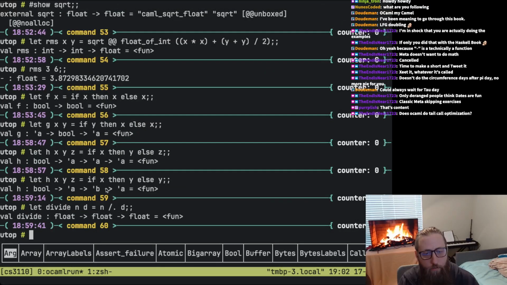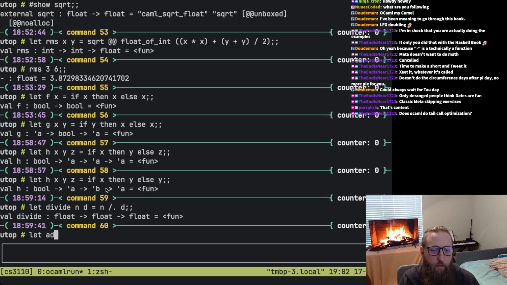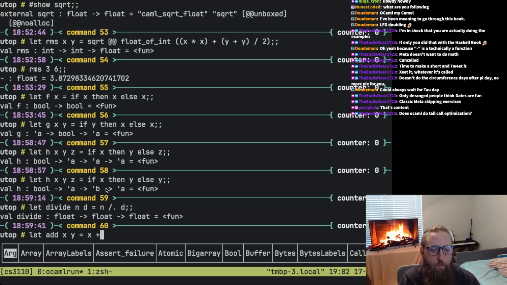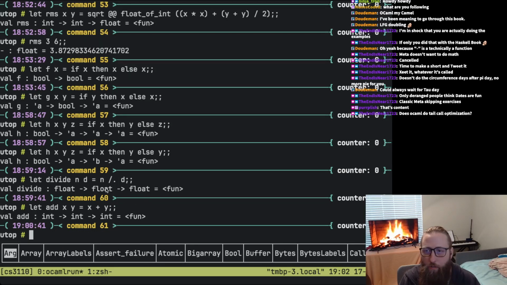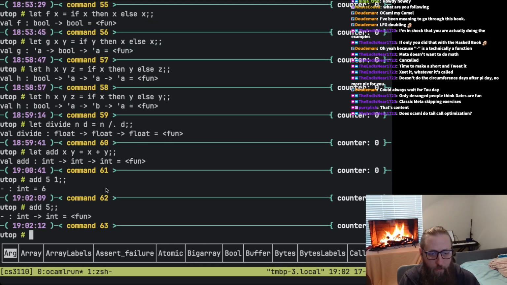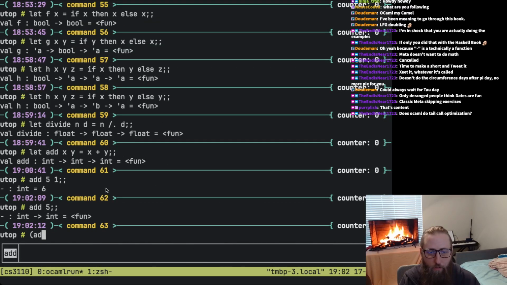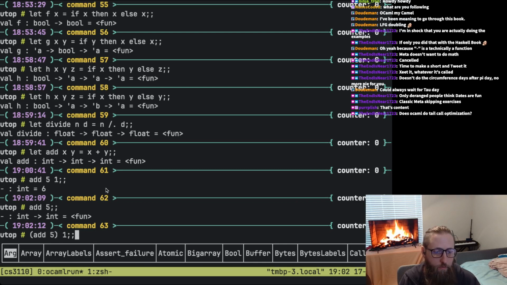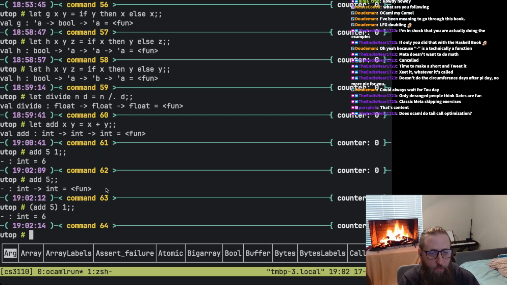Okay. Let add x y equals x plus y. Add 5 1 is an integer. Add 5 is a function. Add (5 1) should be a syntax error. What? It works? Oh, that makes sense. Oh my God, I'm silly, because it just returns a function. You're just saying you want to do that first. But it's just the same thing.